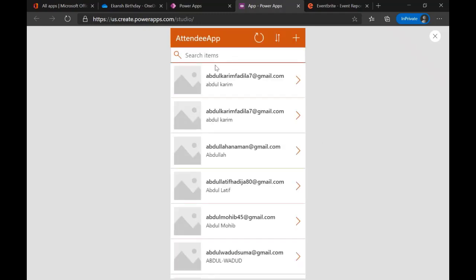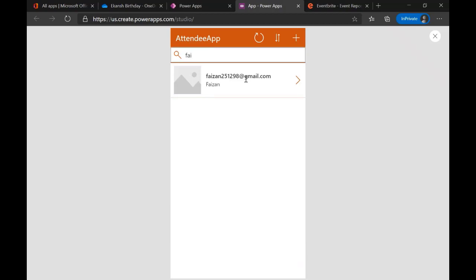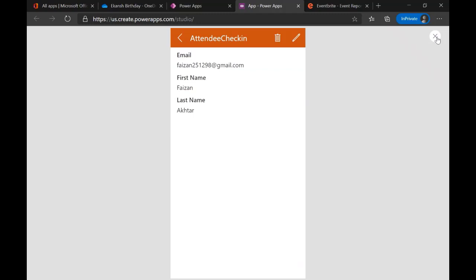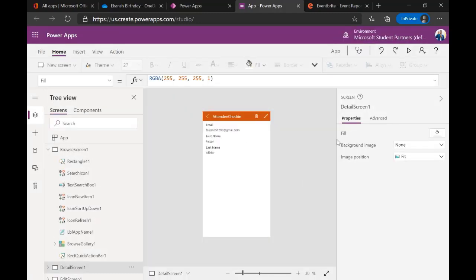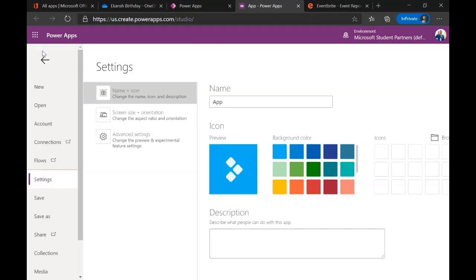And if I want to check whether someone registered, maybe Faizan was in the chat. So let's see if you see Faizan is here. Okay, so I'm able to search and know who was here and all this stuff. I can extend this to become more powerful. Now, after building this app, I need to save it and then share it with everyone in my organization. Now, the cool thing is that Microsoft 365, as we saw from last week, would allow you to create organization email for all your people. So basically, once the app is deployed, they just need to download PowerApps, and that is all. They would have PowerApps on their machine, and they'll be able to use it.